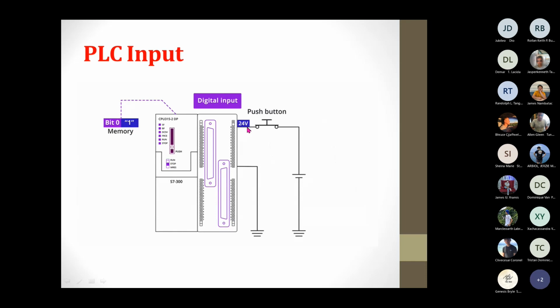Meaning to say, the input module of the PLC will give 1 to the central processing unit if the push button is closed, and it will provide a 0 signal to the central processing unit if the push button is open. Hopefully you got it. So it's not the 24 volts that is being fed to the central processing unit. Again, the central processing unit can only identify 0 and 1, a binary signal. So 1 if there is a voltage, and 0 if there is no voltage. If there is a voltage, that means the push button is closed, and if there is zero voltage, that means the push button is open.